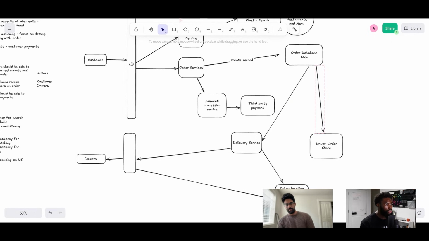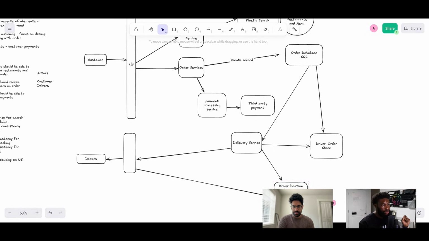Our delivery service will also work with this to figure out whether the order currently has a driver or not. So my thought process is the delivery service will look in our database here. Who is closest?